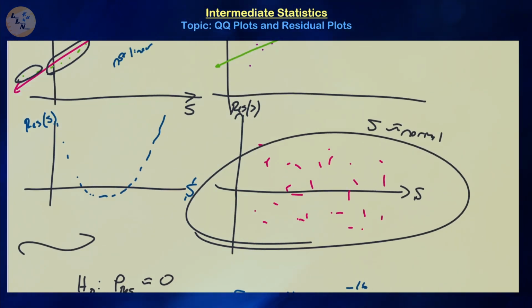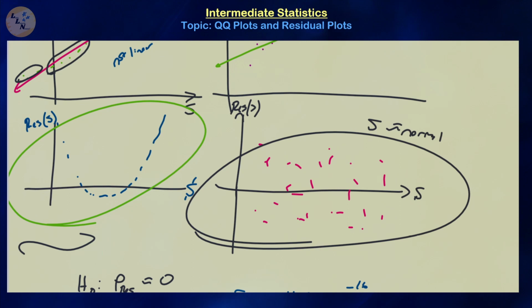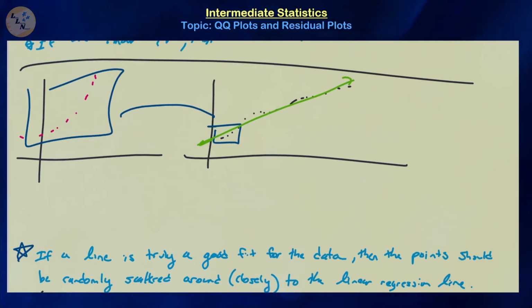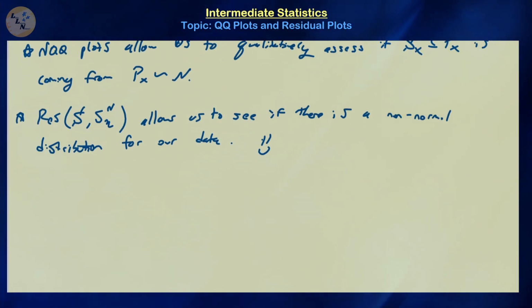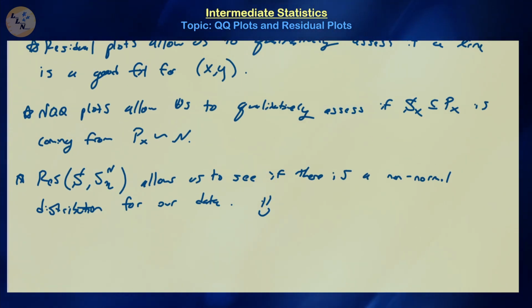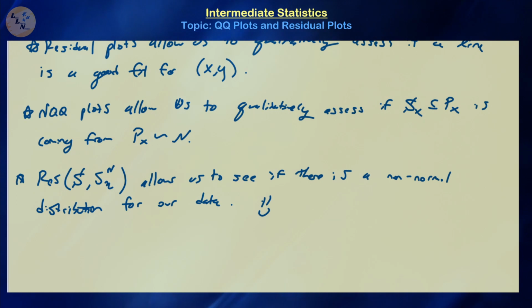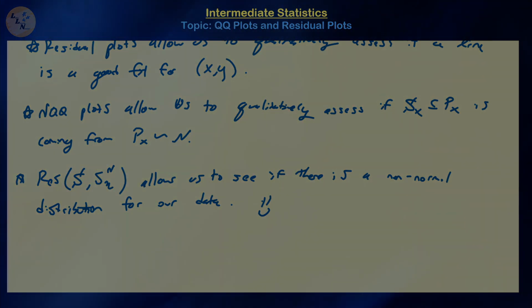So if you do look at your residual plot and you do see a quadratic pattern, that usually does imply that there might be a quadratic relationship between your X and Y data. And if that is the case, that means that the data set that you are actually sampling from is possibly coming from a parabolic or a radical type of distribution, and you definitely should investigate those types of things. So now that we know some of the theoretical basis for these things, let's go to Excel and actually do a demonstration of how we could construct a normal Quantile-Quantile plot and a residual plot for a random set of data in order to test the normality of that particular data set.